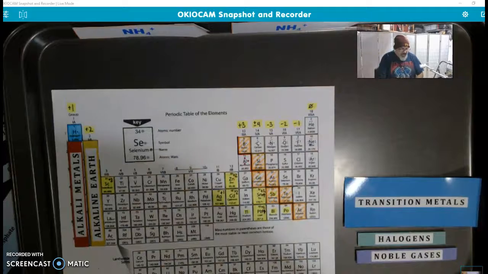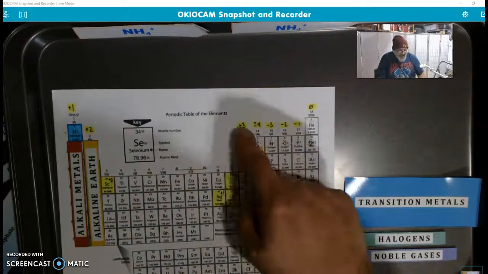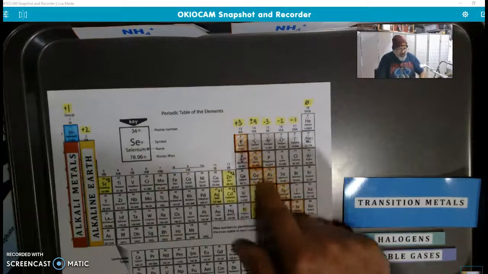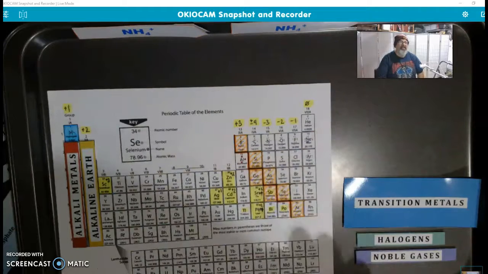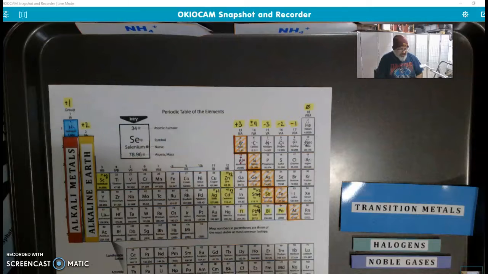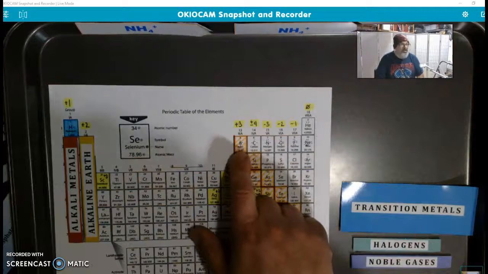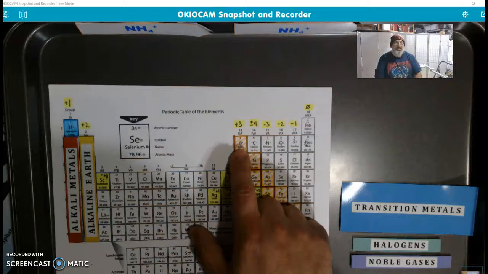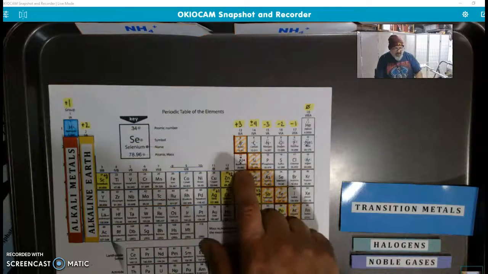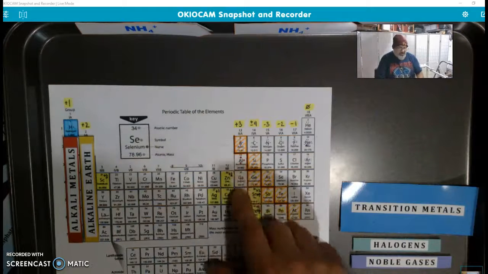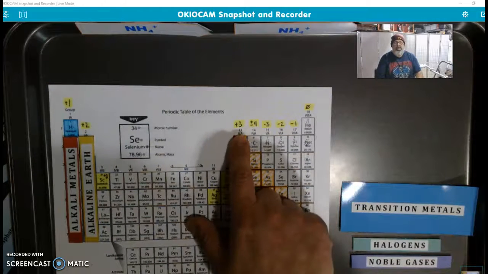All right, and then of course you have your nice little dividing line between the metals and the non-metals, but in between those is the metalloids, and I've got those highlighted here in orange. Okay, these will act a little bit differently. But if you look closely, boron, you can see the 3 little dots there. That's how many electrons it has in its valence shell. But really, aluminum is kind of the metal that's always going to be a metal, and it's always going to be a +3 charge. And we use this one a lot because of that +3 charge.